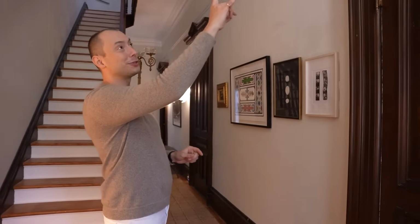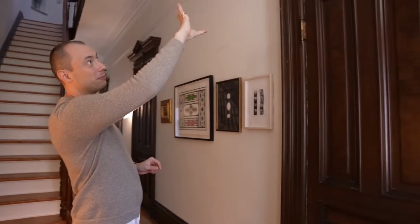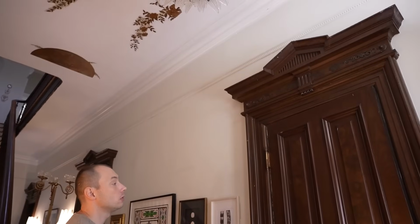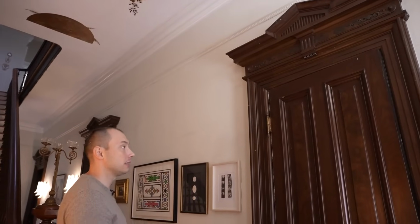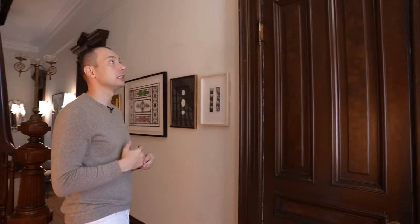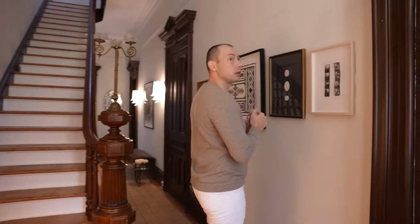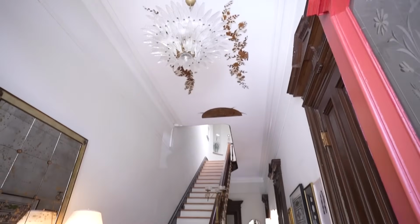Same sort of detail that you saw in the living room, that structural, sculpture-style molding in the doors. I think it really adds to the grandness. And look, I'm 6'2", so you can imagine how tall these doors are. As I said, Swiffer's my best friend. Actually, one of the things I do want to highlight in this room is this mural on the top. You'll see how I tried to paint around it and then stopped.